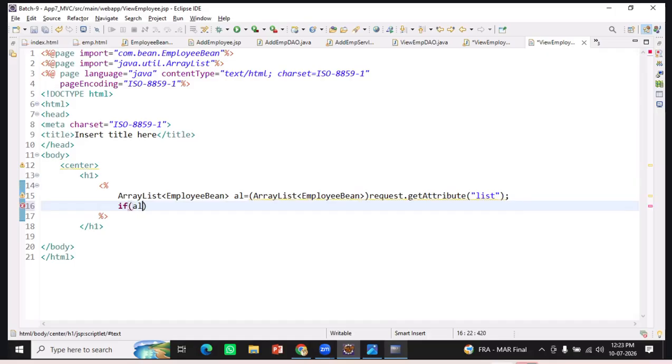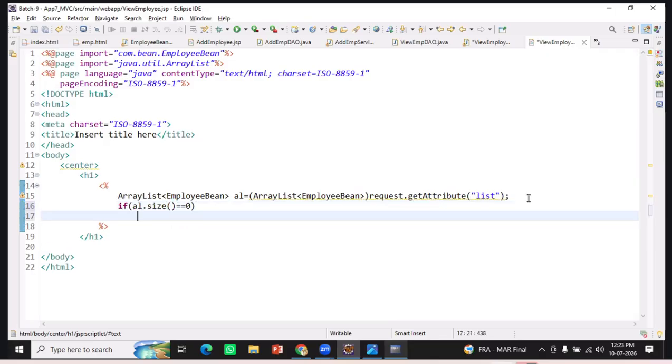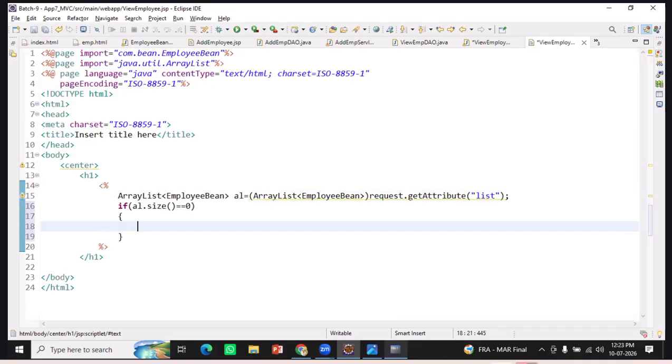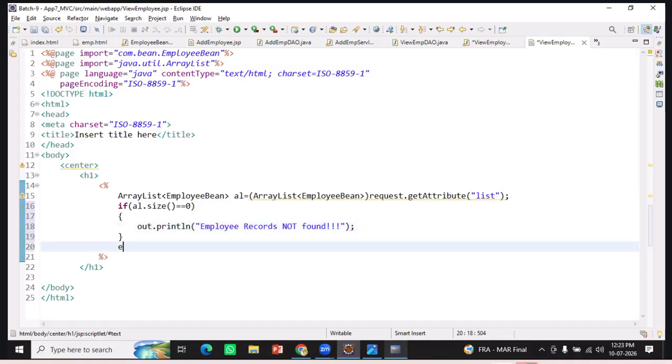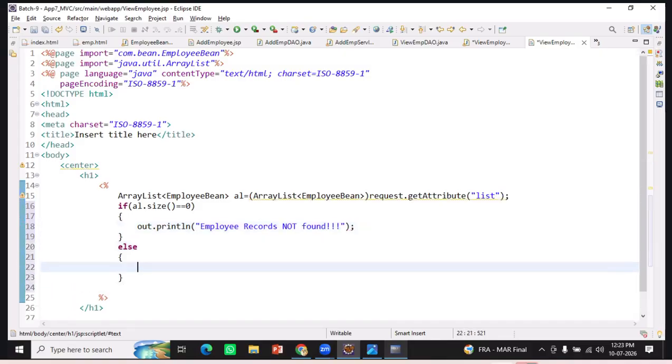If AL dot size is equal to 0, out dot println employee records not found. Else.